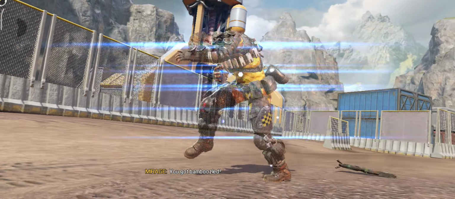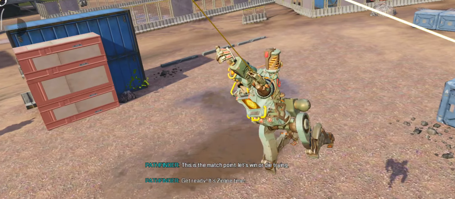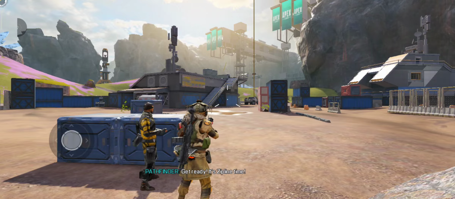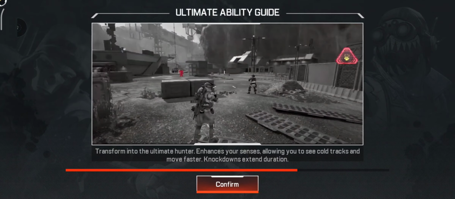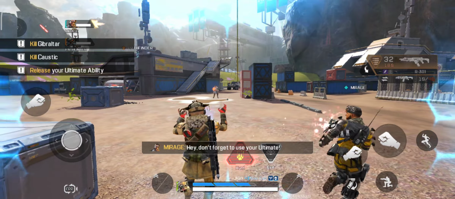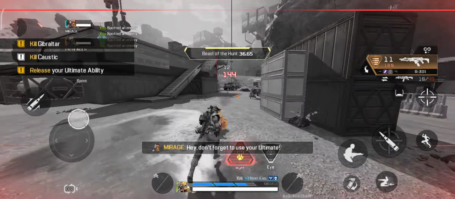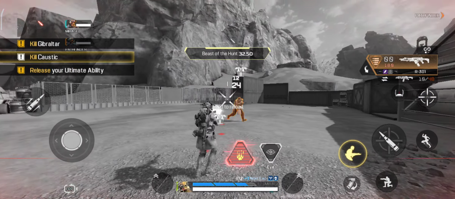She got bamboozled. This is a match point. Let's win or die trying. Get ready. It's zipline time. Don't forget your ultimate. Trust in the All-Father. Contact. Reloading.